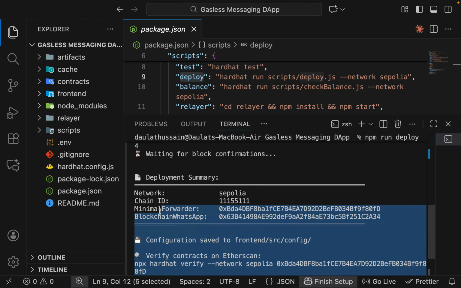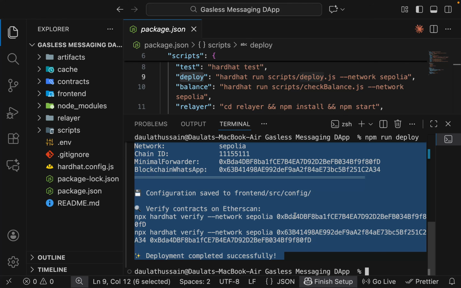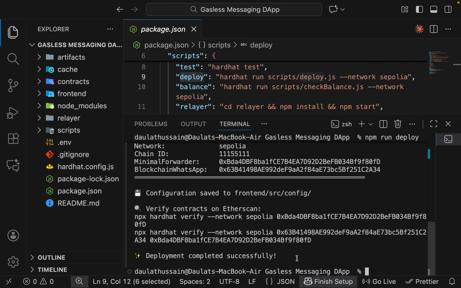So don't interrupt while the contract is deploying. This might take a minute or two because we have added a waiting log. So just wait, let it complete. You will get the success message. Once you have deployed it successfully, you don't need to paste anything, and you can also verify the transaction which you have here, or you can simply run this one. Now just keep it as it is.